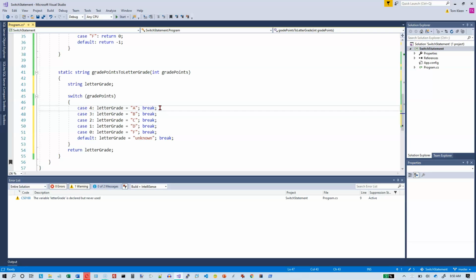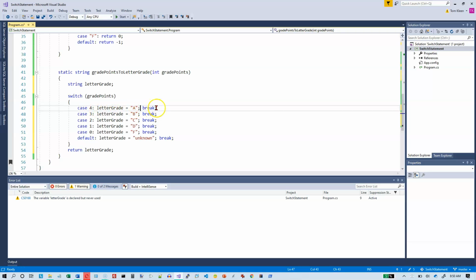The C language allowed you to not put the break in there. If you didn't put the break in there, it would fall through and execute the next stuff. So that gives you a little bit more flexibility. It also makes the instruction a little bit more complicated. Anyway, regardless, in C#, unless you do a return instruction here, you must put a break instruction.